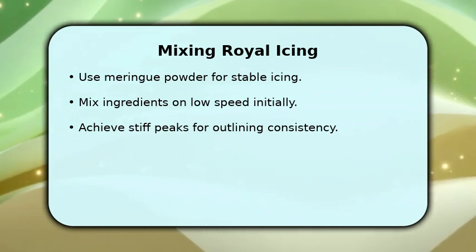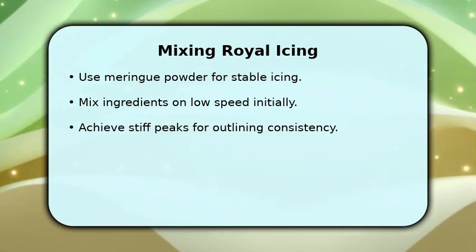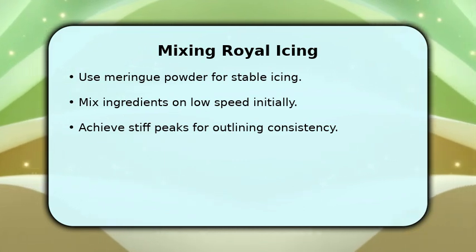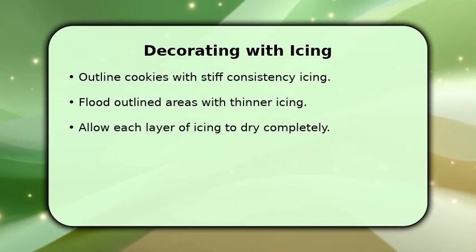For flooding, slowly add small amounts of water until the icing flows smoothly, but still holds its shape for about 10 seconds. With your icing ready, it's time to decorate.